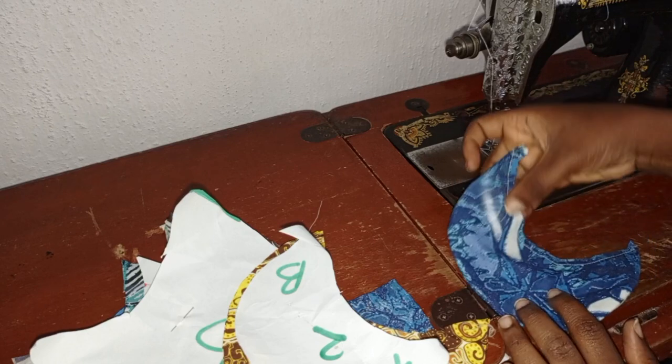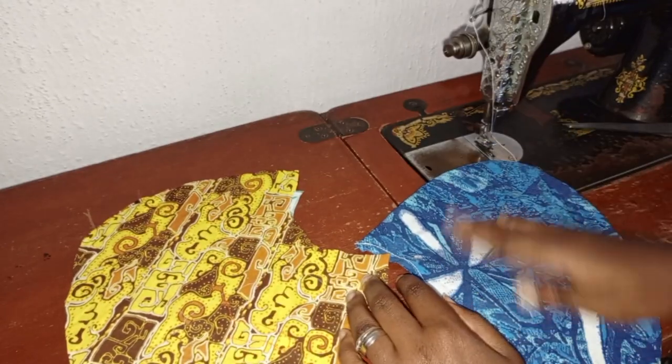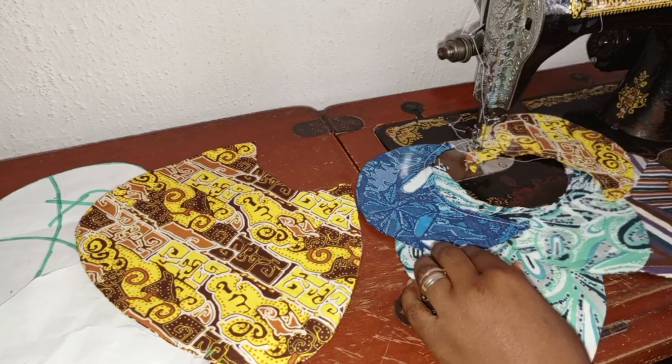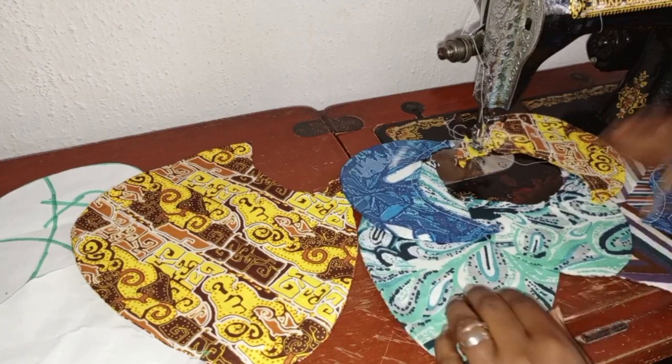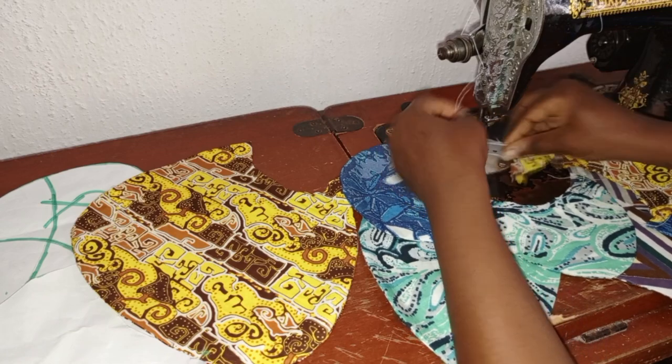So we've indicated this is the back side. The same thing applies to this other side. I will need to iron everything after sewing. I'm done with the ironing. We need to arrange it now and sew it.